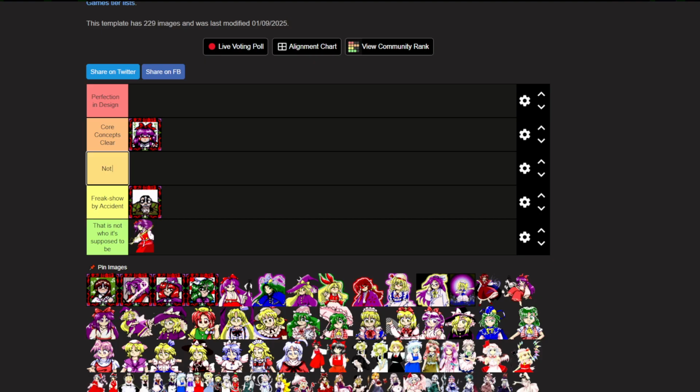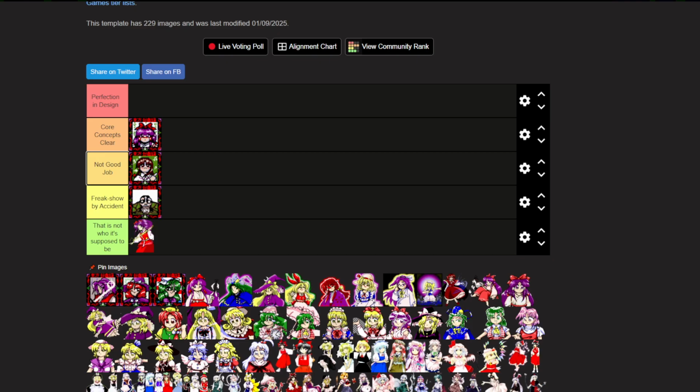Not good job. There you go. Not good job. Too much information is missing from the portrait. You cannot figure out the character. Creative interpretations have to come. Not good job. Okay. Alright. I couldn't think of anything.